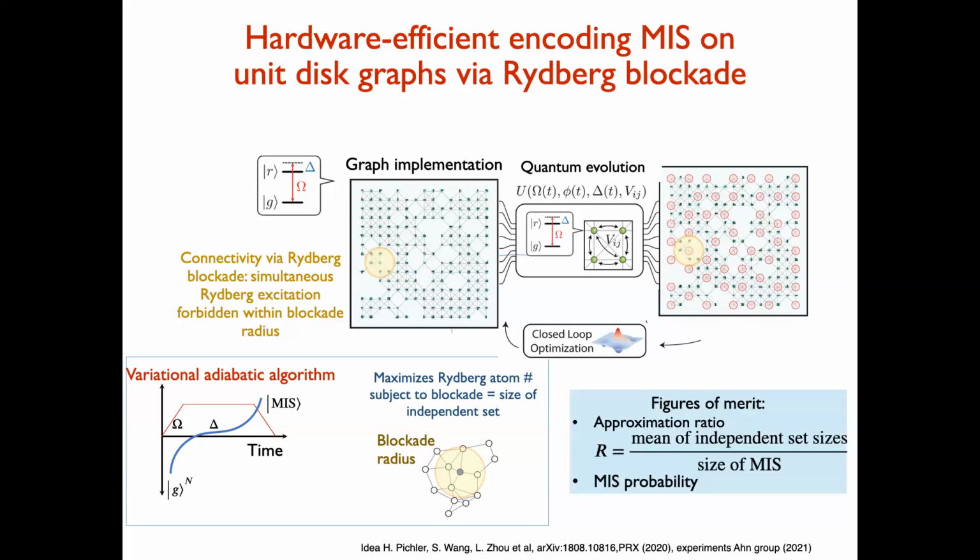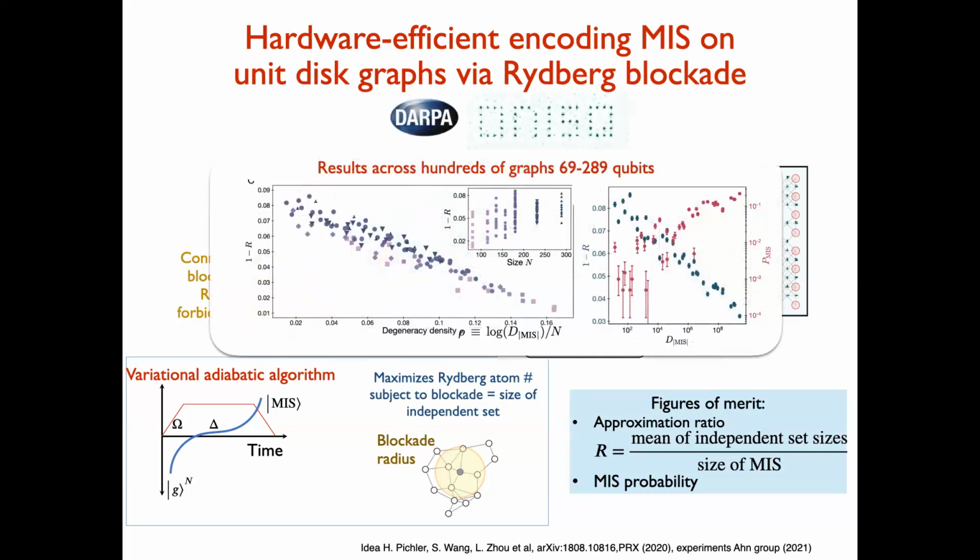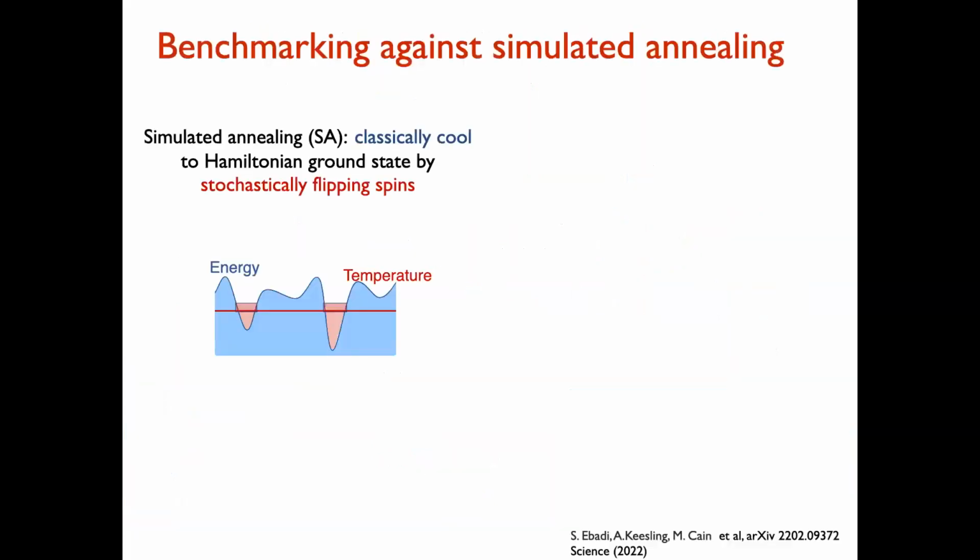When you do this closed loop, you actually have to define figures of merit of your success. There are various things. One could look at approximation ratio. One can look at the probability that you actually solve the problem. Within this setting, we threw hundreds of graphs at this problem, and the result was quite interesting. Sometimes with graphs of similar size, you just change one or two vertices, and the hardness changes by orders of magnitude. I'm not actually going to go into details about that. I will just talk about one aspect, and this is benchmarking against classical algorithms.